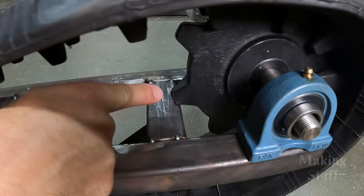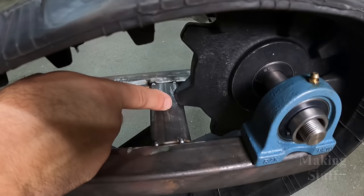And as you can see here, the teeth on the drive sprocket are hitting this little horizontal support. And I made a mistake here and I measured from the wrong end when I was marking where each horizontal support should have been welded on the rails. And so it's about 3/4 inch off, which is enough to keep the sprocket from turning.